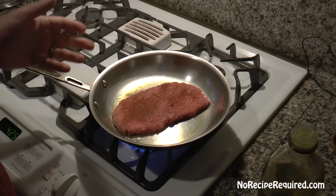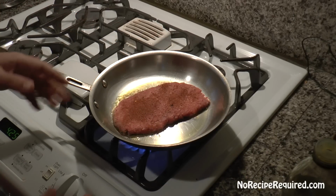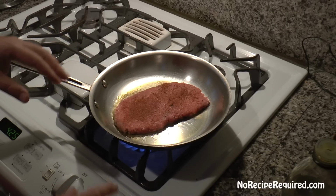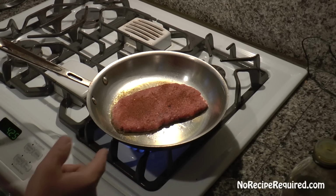And burgers, you don't really have to touch. You don't really have to fuss at all. This one's pretty thin. It's about a half inch. It's probably going to take about 2 minutes a side, maybe a little bit less, kind of depending on your preferred doneness and the temperature that you got the pan at.